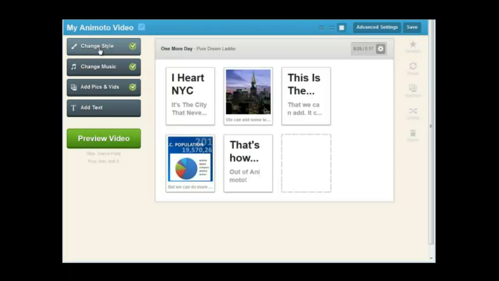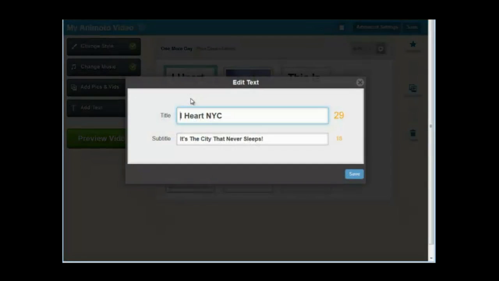And I just wanted to give you an example. I've just set up a really simple video here. I've started off with some text. If I double click on that, you can see just how few characters we have to add text to a slide, and it can, like I said, be really limiting because you can't really add much content at all. You can't really tell a story. So what I want to show you is just a way to get a little bit more out of Animoto.